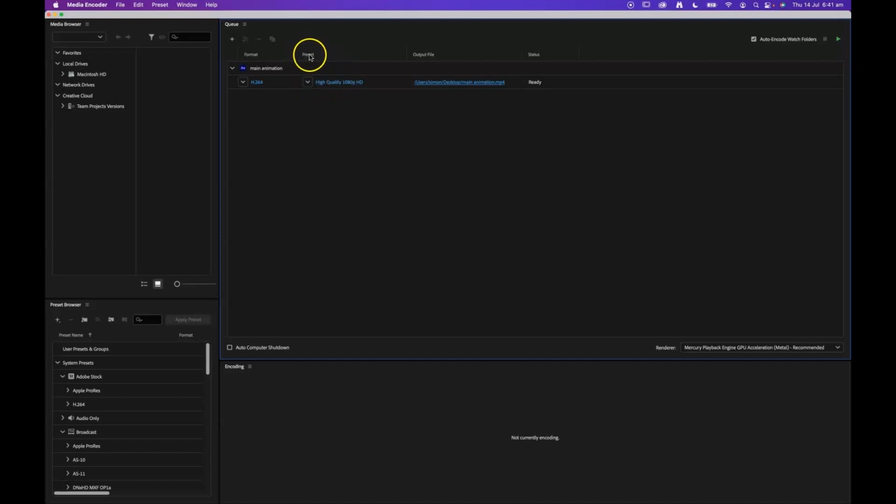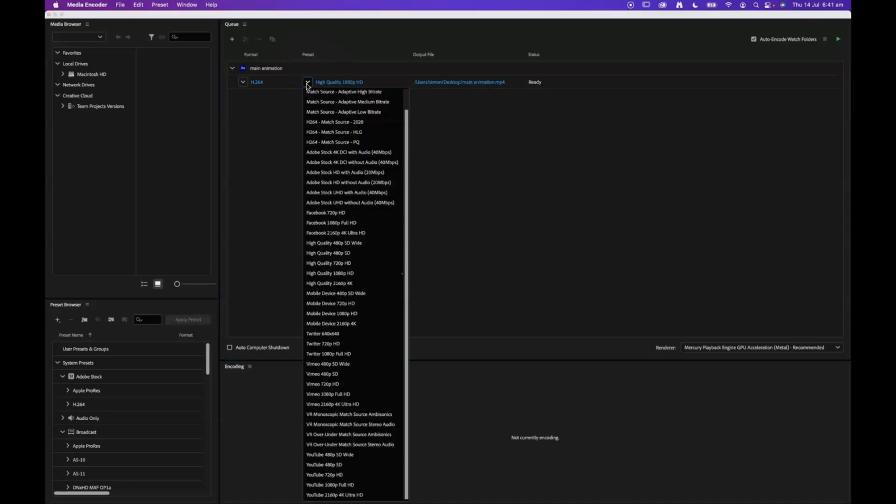Now under the preset column, we have the option to choose a compression preset, some compression settings that we want the video to have. And you can see that there's quite a few here, and some that will be quite useful for us in the future. For example, we can just apply the YouTube Full HD preset. You don't have to worry about any of the settings if we're going to upload to YouTube. Likewise, there's a Vimeo HD setting.